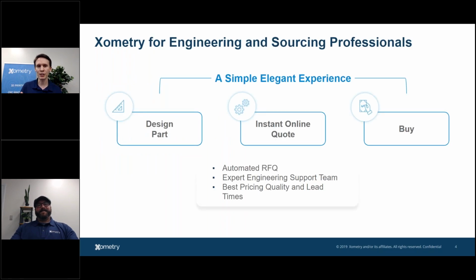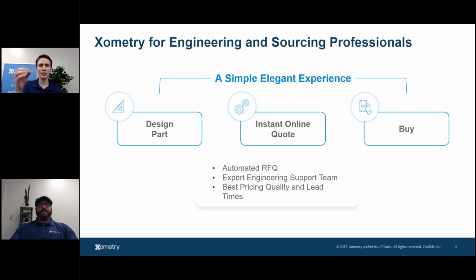So Xometry, who are we? What do we do? We are a manufacturing platform. We actually inject technology right into the traditional RFQ process by allowing you to upload a 3D model that you've designed. We instantly interpret it, price it out, and give lead times in multiple processes, from machining, sheet metal, injection molding, and 6 to 7 different 3D printing processes as well.